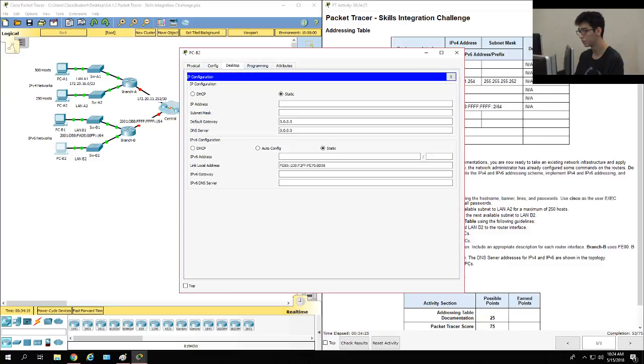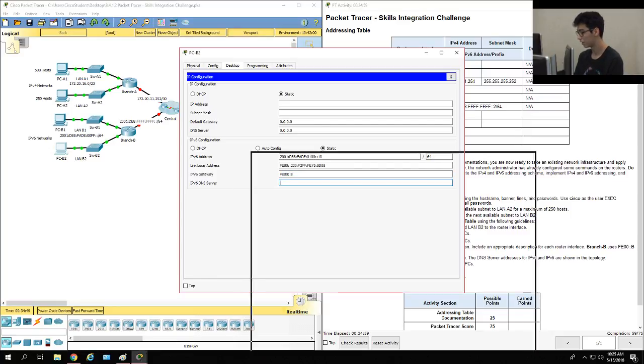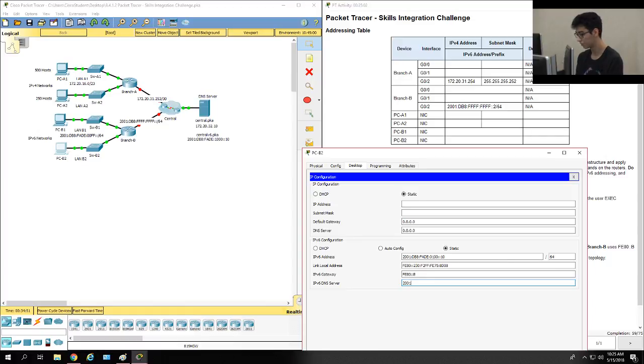Moving on, PCB2, again IPv6. This one is 2001:DB8:FEDE. This is the one we changed to 0100 that Caleb configured into the router. That's also ::10 because it is the 16th usable with a prefix of 64. Default gateway again, the link local that Caleb put on the router interface. Then, once more, the DNS server that is given to us.